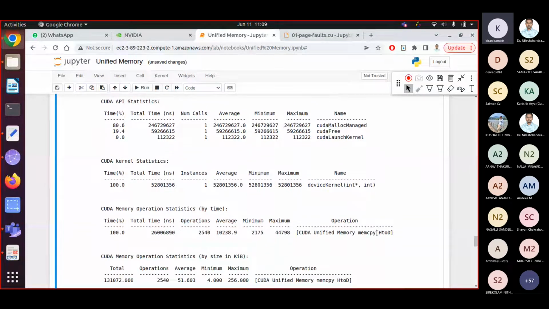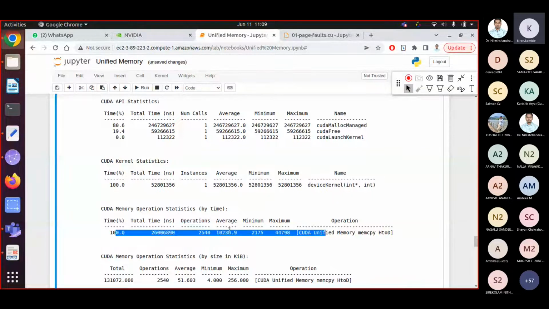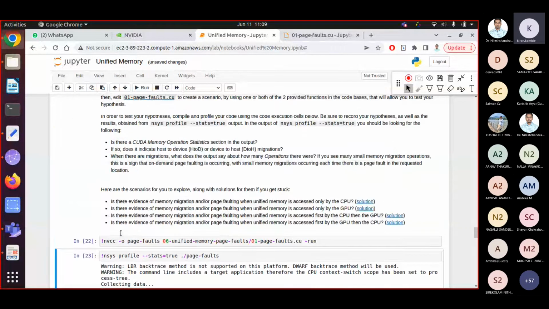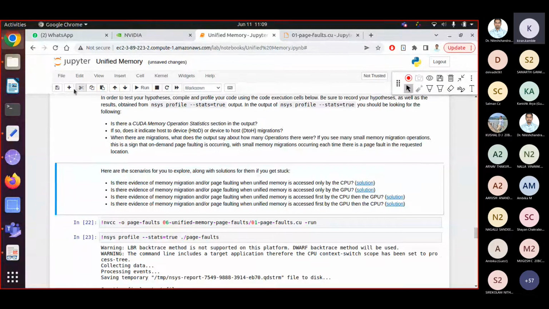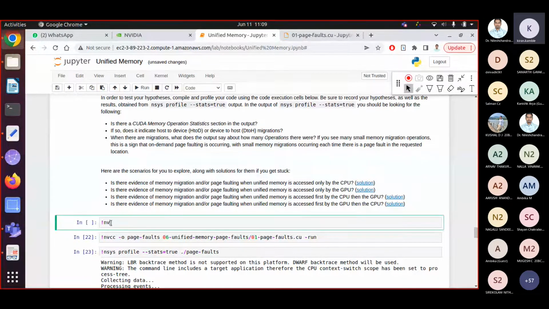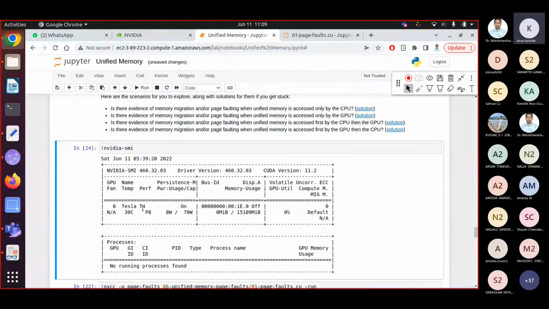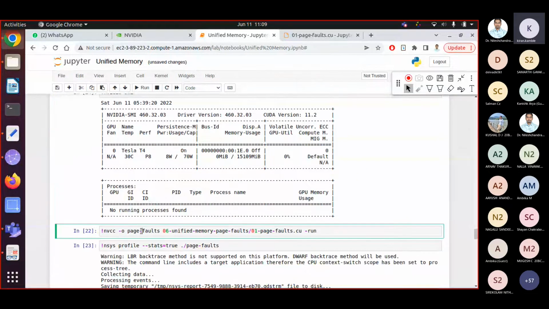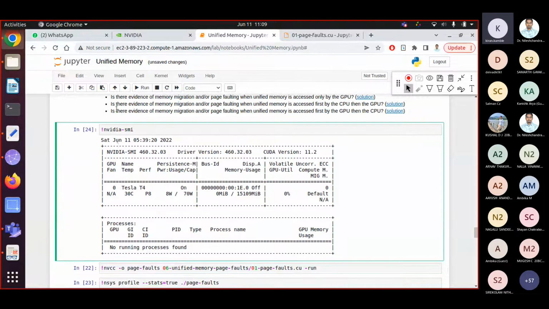Right? We can have data transfer from host to device here. Let's execute one more command here to check. Yeah, fine.